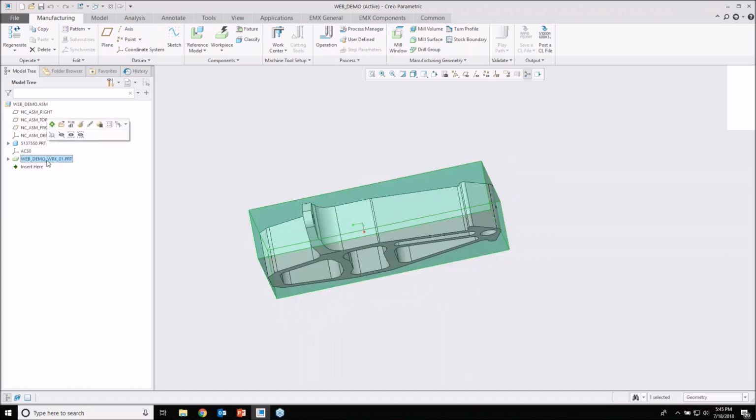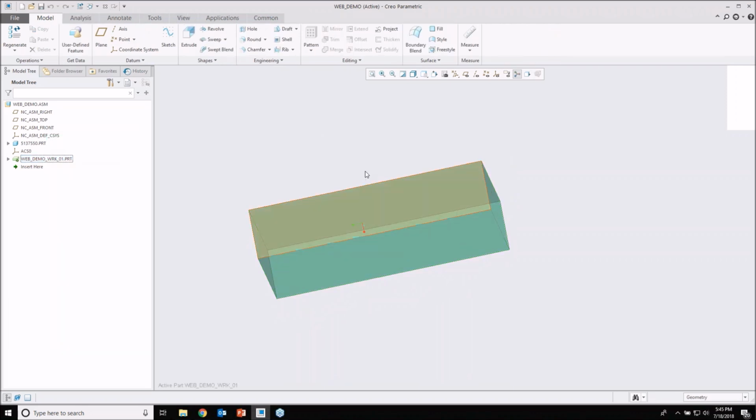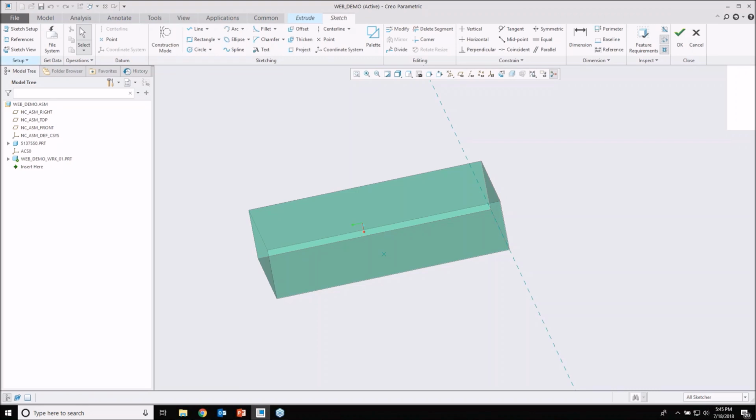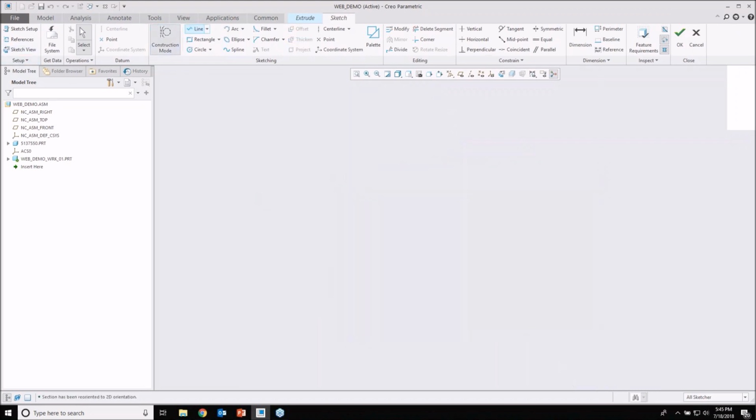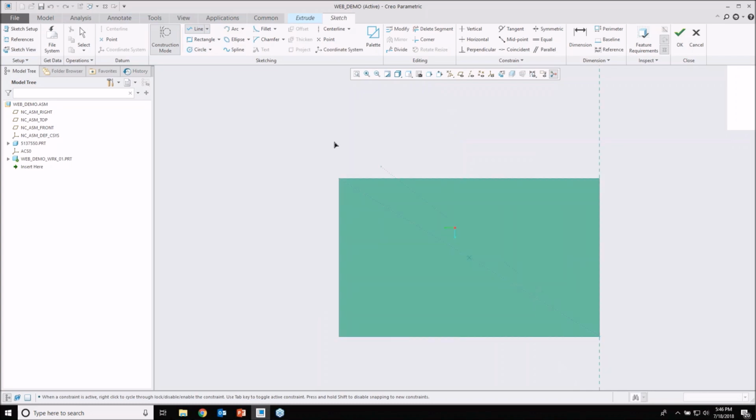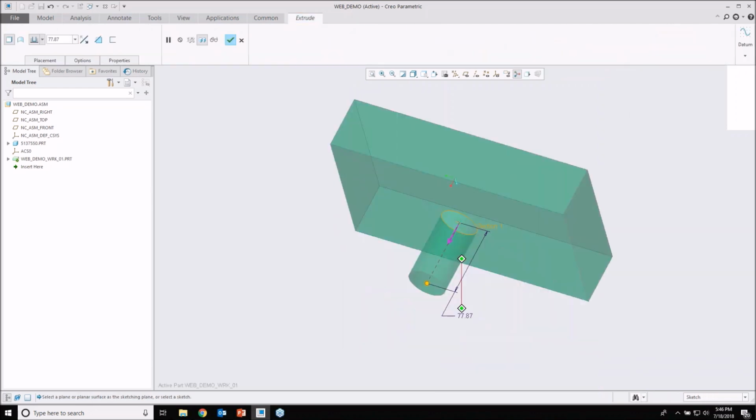So what I can do is, this workpiece is a normal Creo part, so I can activate this, and I can create extrudes or anything that I need on this. You'll notice that my interface here at the top, my tabs changed. That's because this part is active now. So I'm in part mode now, and I can go and create extrudes. I'm just going to find the center first, and then I'm going to draw a circle. I just need to delete that constraint to give me a dimension. Just adding to this workpiece.